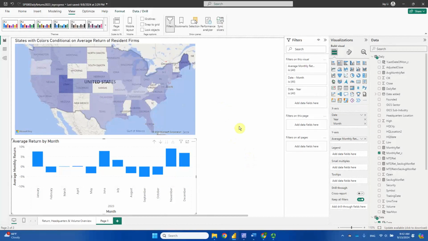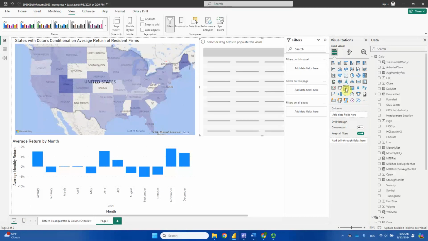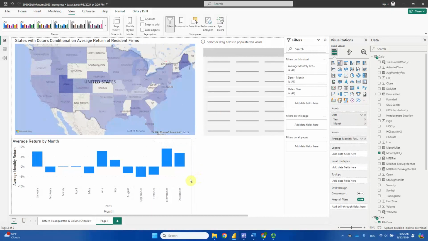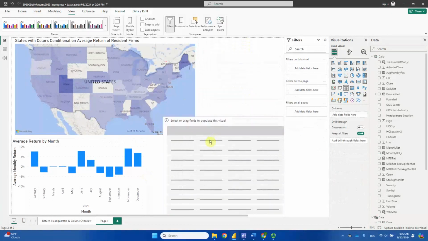So to introduce a new variable, always click outside the existing variables. Okay. Then you can go to visualizations, build variable, and here is the table. Click on this one. A table will be introduced into this page. I want to reposition so our table can be shown here.